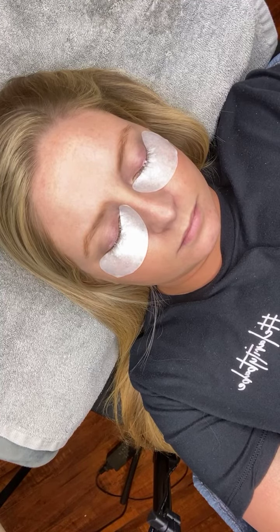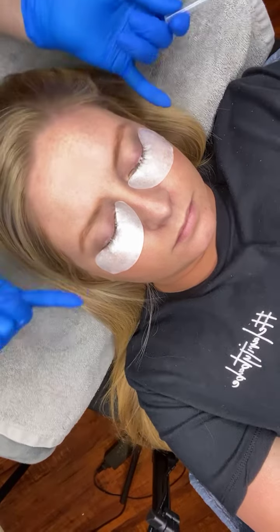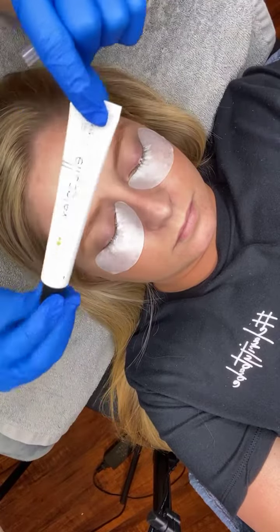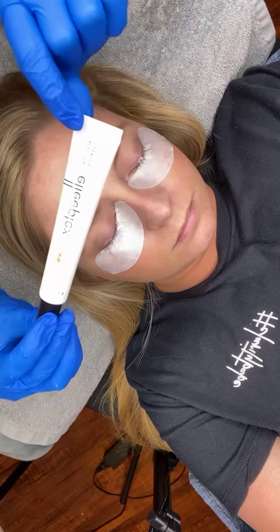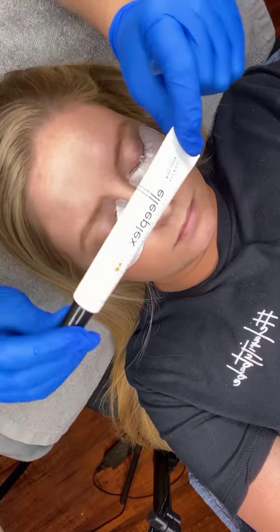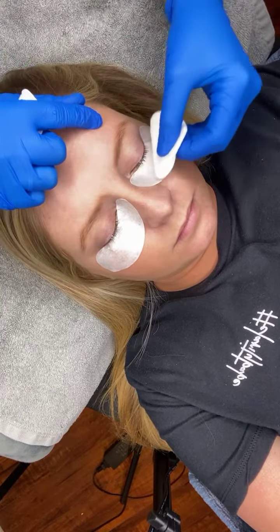Now once I have finished the laminating and setting lotion and they're nice and straight again, I do want to make sure I use the Eliplex Region. I could have mixed it in with my setting lotion — that is an option with our new Region Next Gen — but since I'm doing a reversal, I'm going to use this as a standalone treatment to get maximum efficiency and maximum result. You can leave Region on for three to five minutes, so I'm going to shoot for about three minutes.